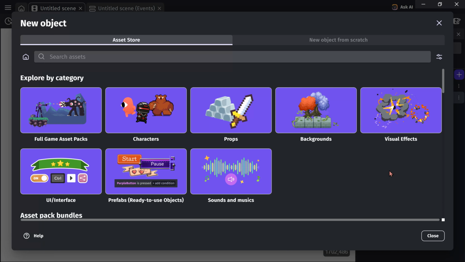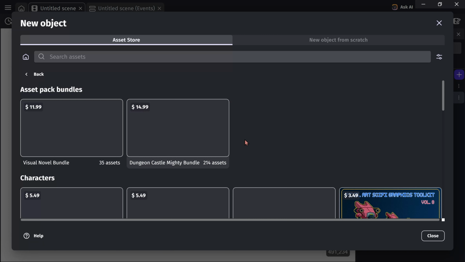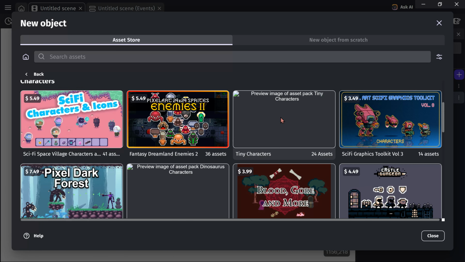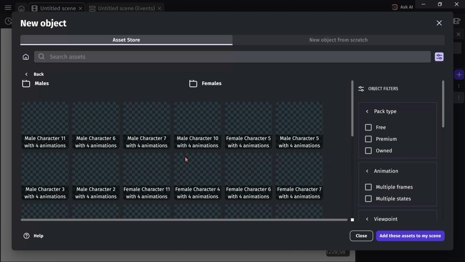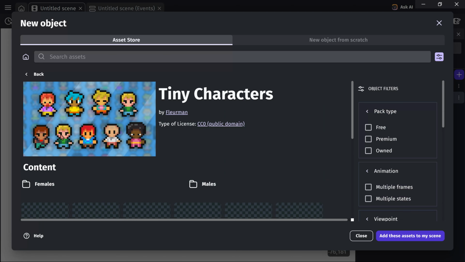Visual effects, backgrounds, props, characters, and much more. Let us go to characters. Let's say I want these teeny tiny cute characters and these ones.